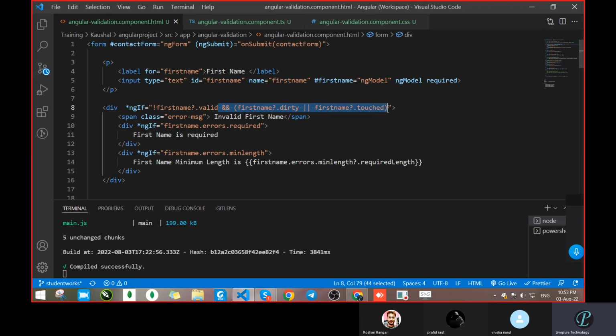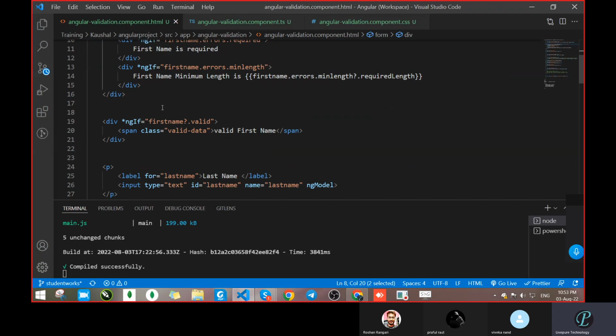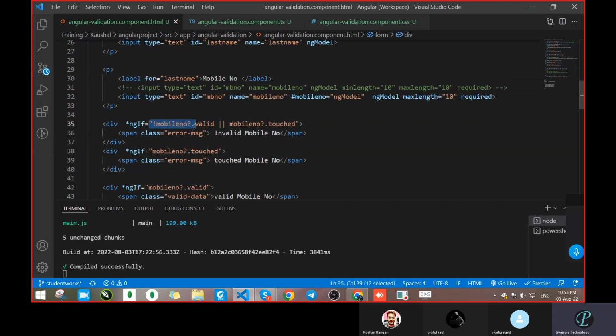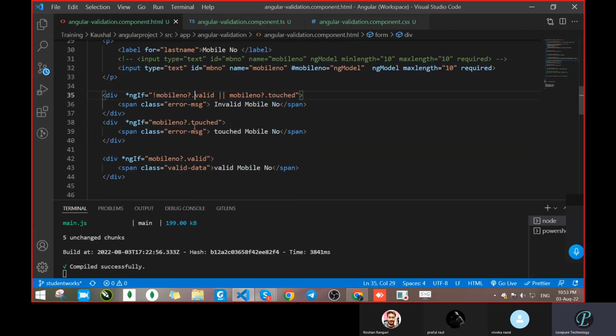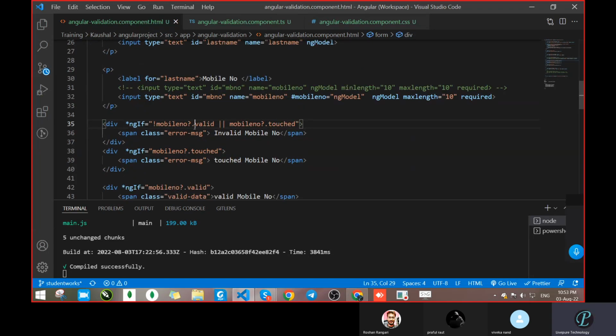Only then can we get it. And one thing: on the not condition we are giving this valid error message. Here also we had given it on the valid at that time itself. That's fine. But dirty and touched we also have to verify, then only we can get that one.